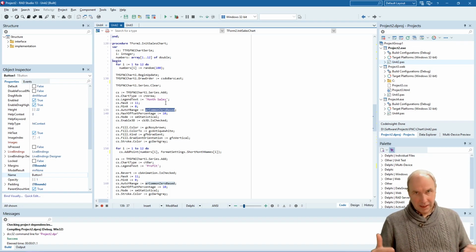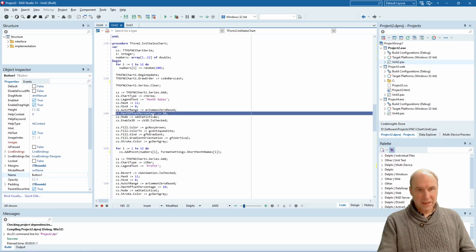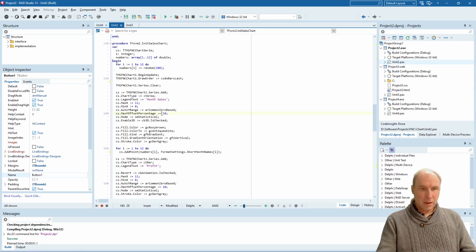Also, if every point value in a series would be higher than 0, it will still start from 0. And as we do not want the maximum value to really stick to the top of the chart, we give it some offset from the top, and that is here a 10% offset that we set to show nicely in our chart.